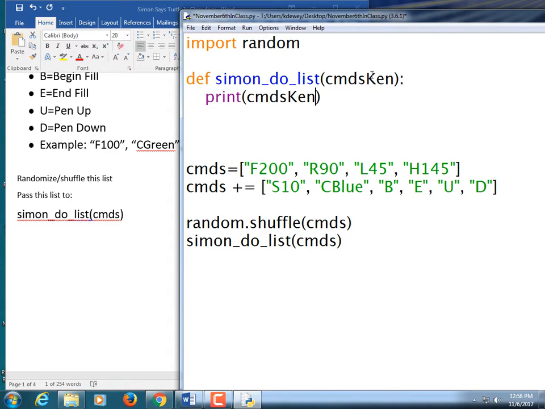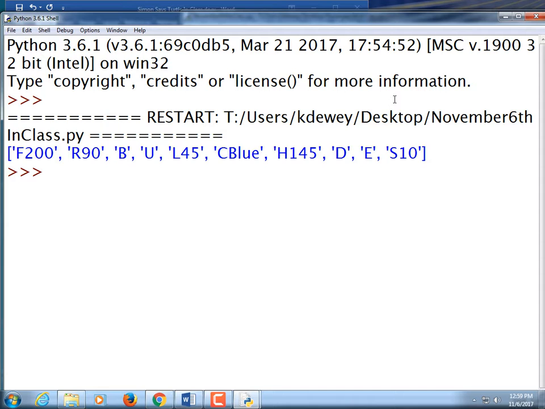So will that work? Yeah. But it doesn't match down here. It doesn't match what I called it down here, or here. What's happening is we make the list called commands. Everybody got that? Then we shuffle the list of commands. Then we pass the argument of commands to our function. Then it gets received as a new variable, local to that function. So I can call it apples if I want. Doesn't matter. But when I go to print it out here, I just need to print out what I received it as. So if I run this now, it should work fine.